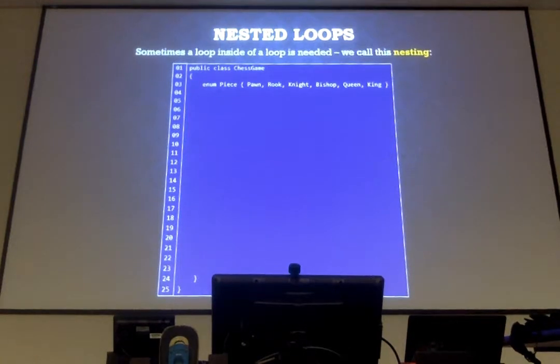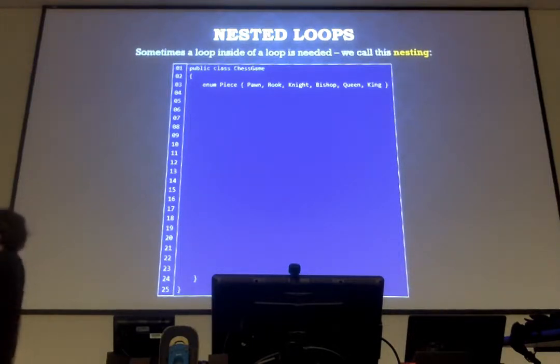Yes, sir? The question was, is the difference between a for and a for each loop basically just the way you set up the loop? And the answer is pretty much, yeah. That's the main difference. There's a couple of little mechanics behind the scenes that are a little different, but otherwise they're the same. For each is basically an evolution that sprung from the for loop, like in the development of languages.